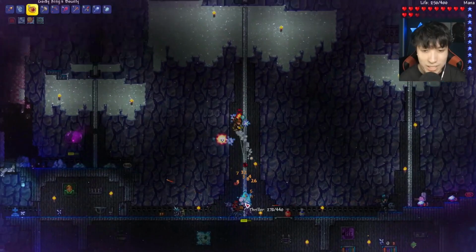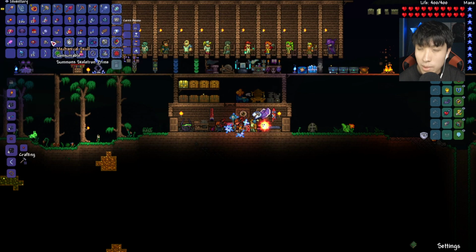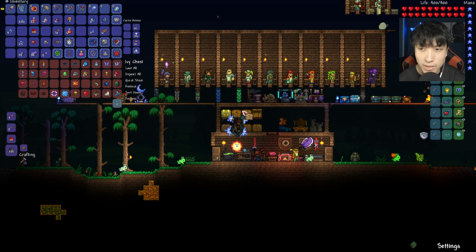Alright, we have enough. Let's get out of here. Alright, let's make our Mechanical Eye first. Okay, there we go. Now we have all 3 summons. And then let's make our new armor sets. I think I'm just gonna summon the Eye of Cthulhu because we do have enough shadow scales, but we're lacking on the Demonite bars.